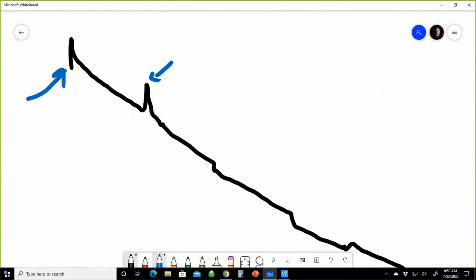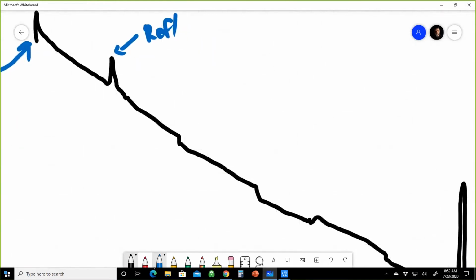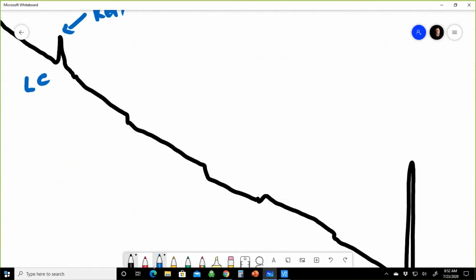This spike tells me that I have reflection, because that's what reflection looks like. The OTDR pulse hits that air gap, it reflects back, it spikes up. That's reflection, right? So that tells me there's reflection. This is my launch cable. So this is my FDP, basically. And then I see a drop here. So I got a drop.